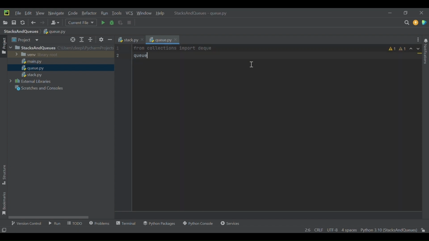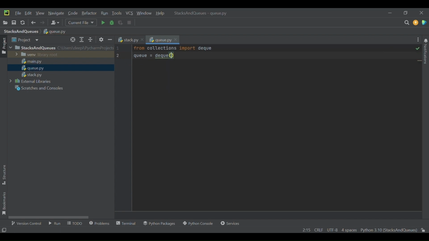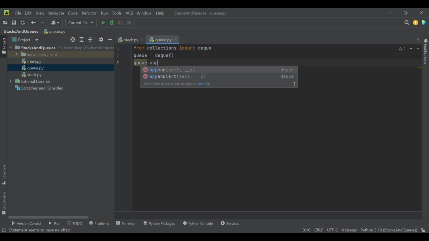Anyway, we will create a variable called queue here and we will be creating an empty deque. In the next step, I will be inserting a few values, let's say a few names, to this queue. Alright, in the next step, I am going to print the queue after enqueue operation. So insertion is also known as enqueue operation in case of a queue. And now we are going to display this queue.